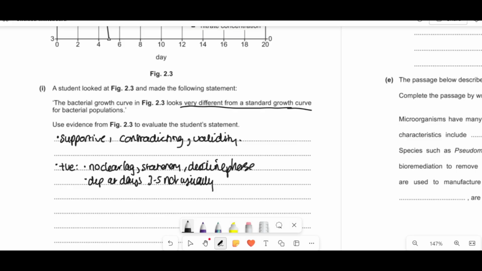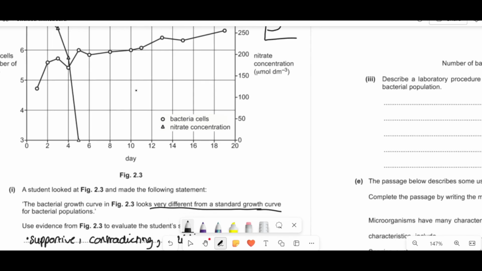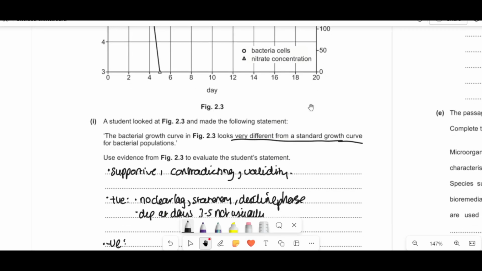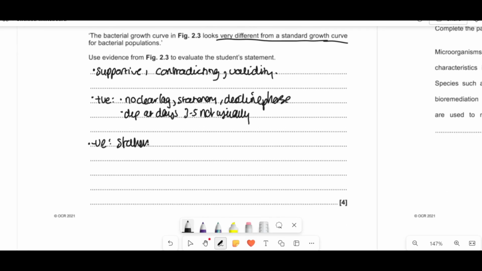You just kind of see a lag and then they grow. Now, that's the supportive statements. The contradicting statements then, well, here there is a bit of a stationary phase. We just might not have had enough time to actually get to that decline phase yet. So stationary phase might be present, it's just not enough time has elapsed. Because if you left it for a bit longer, maybe they do start declining right after, right?